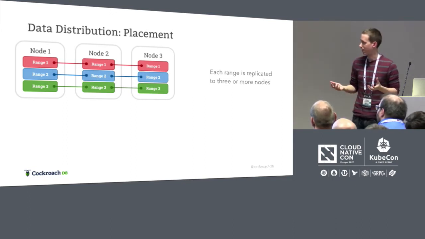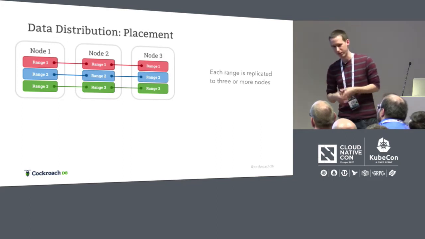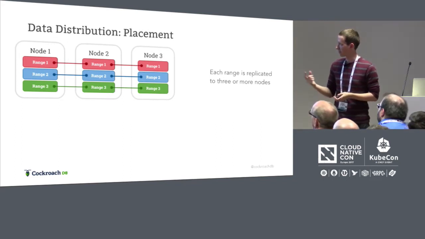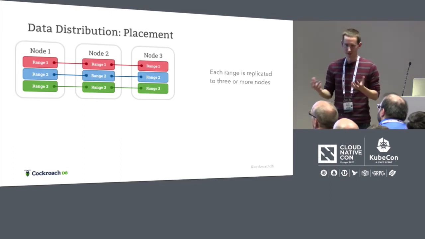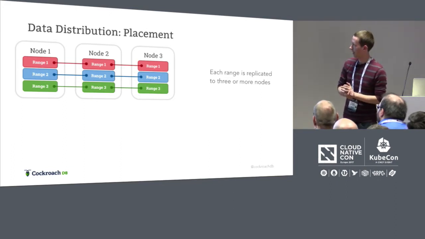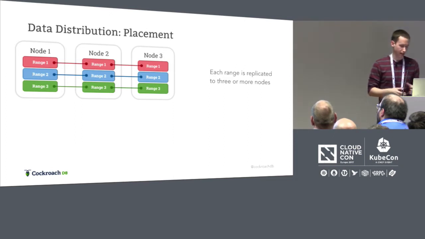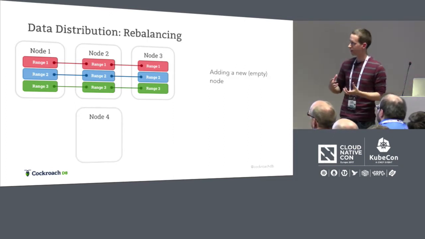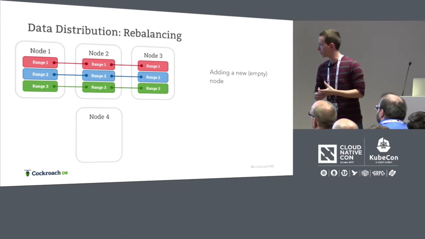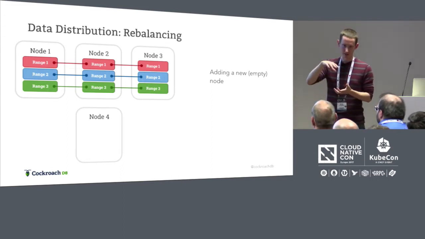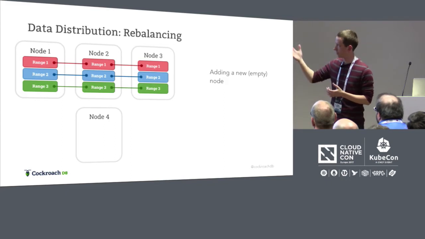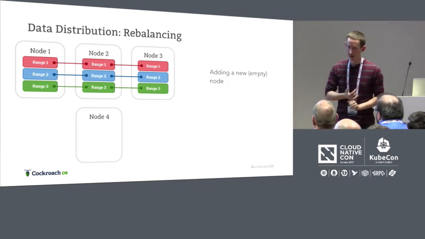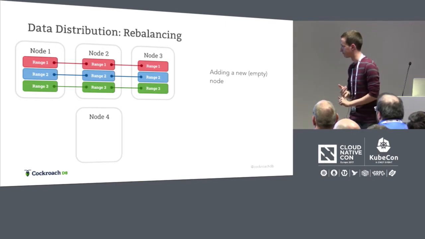So we need to keep multiple copies of everything because this is a distributed system. Machines can fail. We need to plan for that. So by default, we keep 3 copies of every range. You can configure it to be more if you'd like. And rather than having some external control process that manages where all the data is located, it's built into the nodes themselves. So each node is gossiping information about itself so that node 1 has some idea of how much data is on node 4, how many ranges there are, how much traffic it's getting, et cetera.